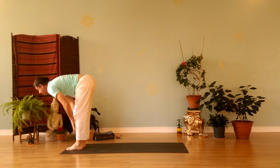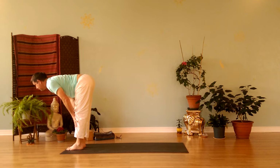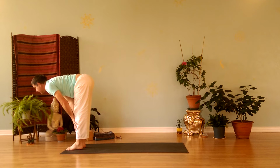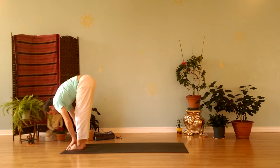Now inhale, bring the hands up onto the shins so you can lift the spine level with the earth and lift the shoulders. Gaze ahead of you, good, really long spine, lift your hips. Let some of the weight come into the toes. Don't let the hips be way, way back behind you. Let some of the weight come forward into the foot. Good, one more breath here. Exhale, take a nice deep fold, chin, nose, forehead in, fingers can touch the earth.